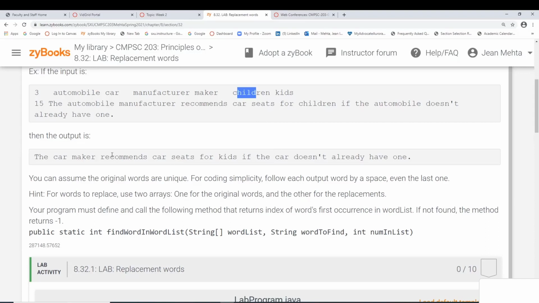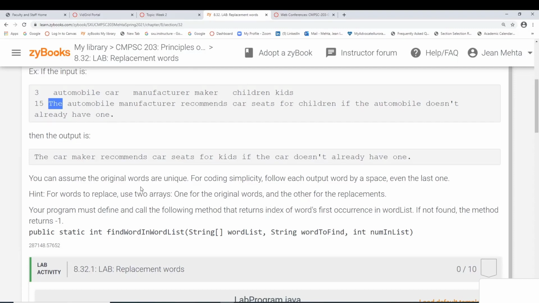So if in this case the second word it found automobile, then it would return a 0. If the word was the and it looked in here, it did not find it, it wasn't automobile, manufacturer, or children, and therefore it returned a -1.